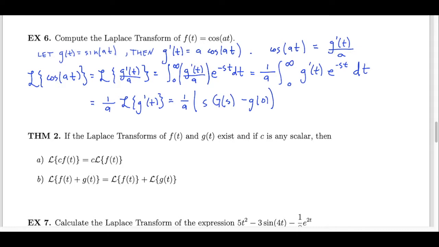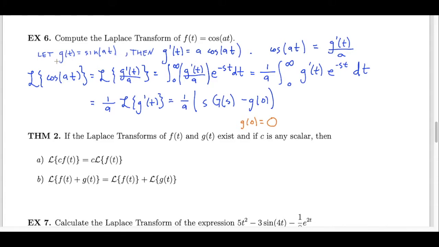Now in example 4, I had done the computation of the Laplace transform, assuming that I did not know what g was, or in the case of example 4, the function was labeled f there. But here, I know exactly what little g is, and I know what capital G is. Little g is this function here, sine of a t. Plugging t equals 0 into this original little g of t gives me sine of 0, so that simplifies to just 0. And then capital G of s needs to be the Laplace transform of little g of t.